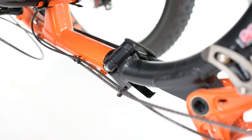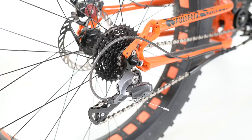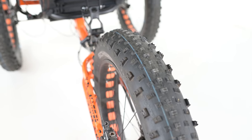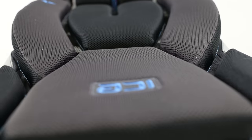The Ice Full Fat, folding frame is standard. Full suspension, $708 to upgrade. Your drivetrain, 24 speeds with bar end shifters, and it's geared a little bit more for climbing. Brakes, you have the Avid BB7s. Wheels, the 26x4 inch all around with Schwalbe Jumbo Jims. Your seat, you have the adjustable Ice Ergo Flow, or you can upgrade to the Ergo Lux for $46. Ground clearance, 10 inches. A little bit higher off the ground than the Tiefly X.